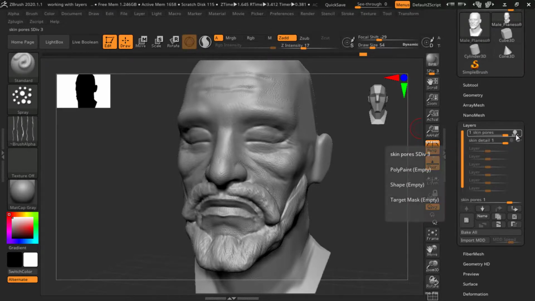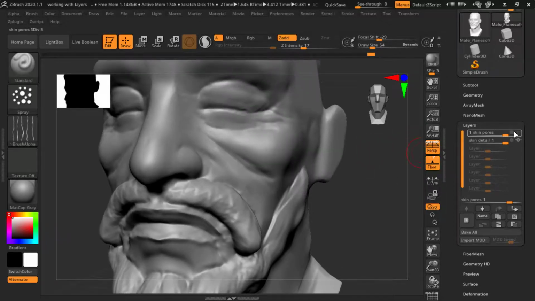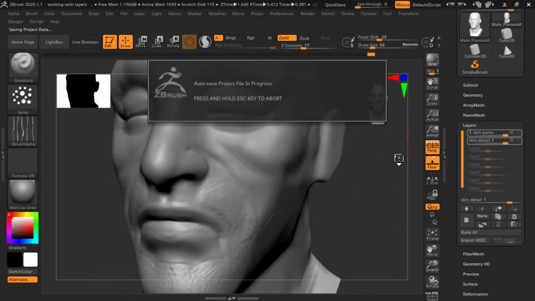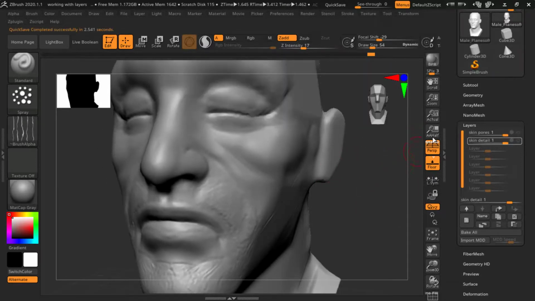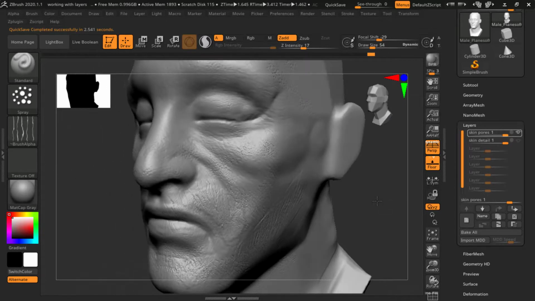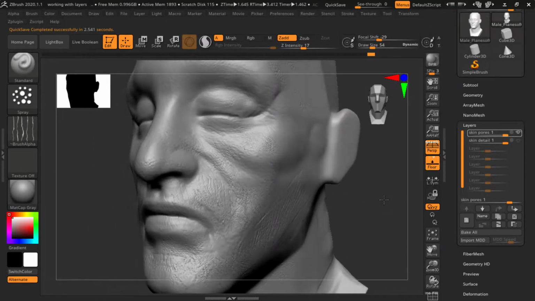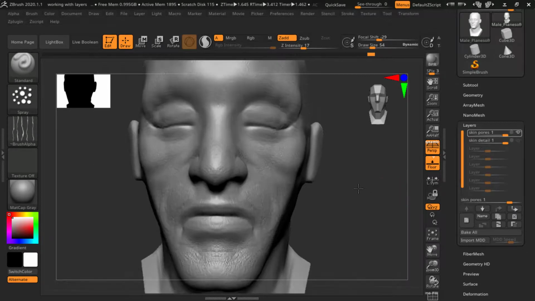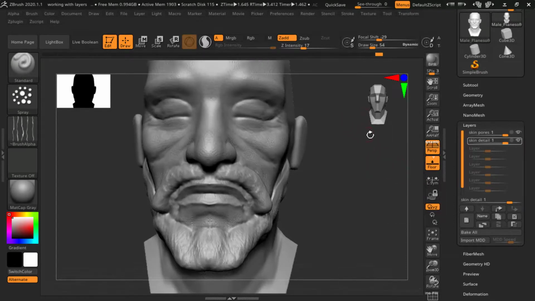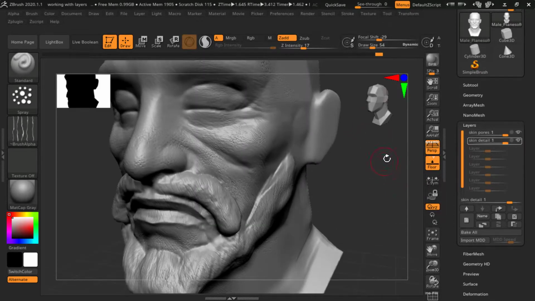I'm turning off this layer's recording mode, and now you can see my layer mode is off, and I can turn on the visibility of individual layers, so I can see how my skin pores and skin details will look when my character won't have these secondary details, and when I click on the secondary details like beard and some wrinkles, how it will look.